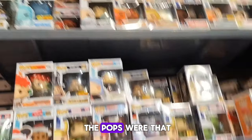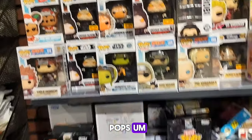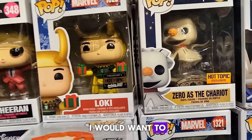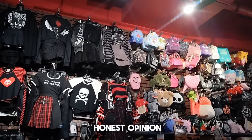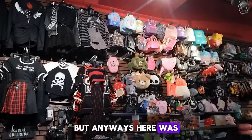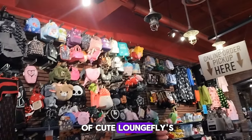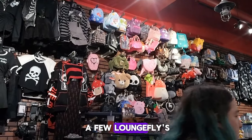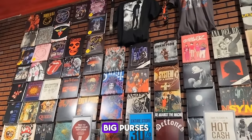Here are where the Pops were that I checked out. I think there were a lot of cute Pops. I don't own Pops myself and I don't think I would want to — I just think Pops don't look as great as a figurine, but that's just my honest opinion. And there was nothing wrong with Pops. There were also a lot of cute Loungefly bags — I was obsessing. I already have a few Loungeflys but I don't want to fill my house with a bunch of these big purses.